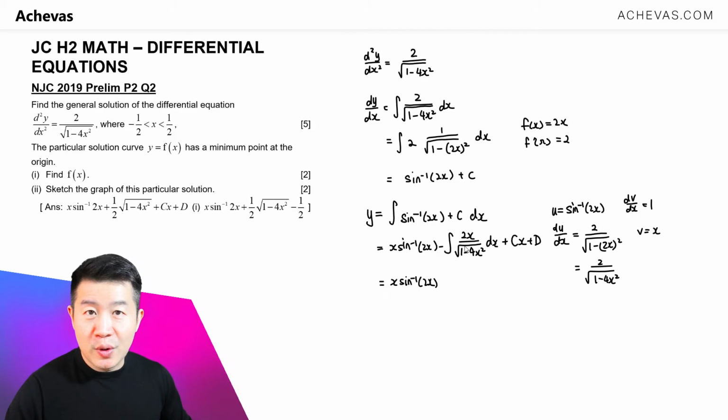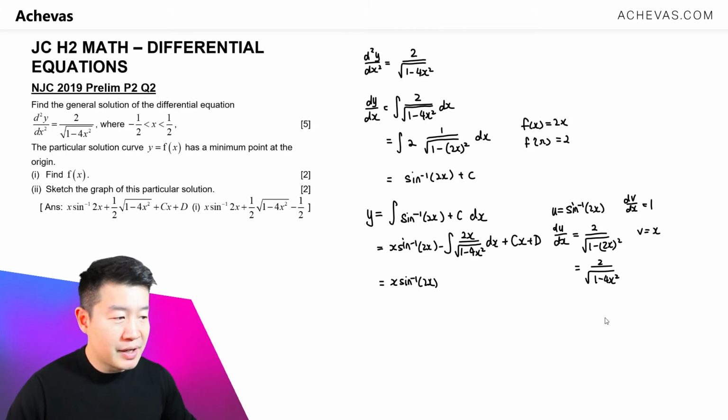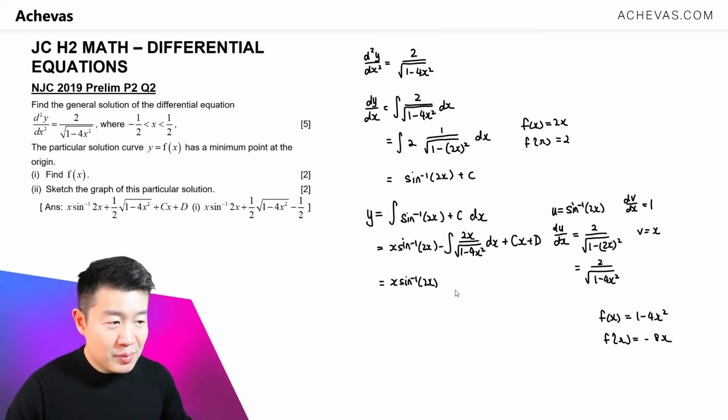And to integrate this, we're going to apply another round of f(x), f'(x). And that is when I'm going to be letting f(x) be equal to 1 minus 4x squared. And f'(x) will be minus 8x. And we can see that here, because if I were to just move the negative in, which means that I'll have a plus here, and divide by a 4 outside, that will help me to create a negative 8 as a coefficient, multiplying by this x. We will now have our f'(x). And for this, I'm going to re-express it as 1 minus 4x squared to the power of minus half.